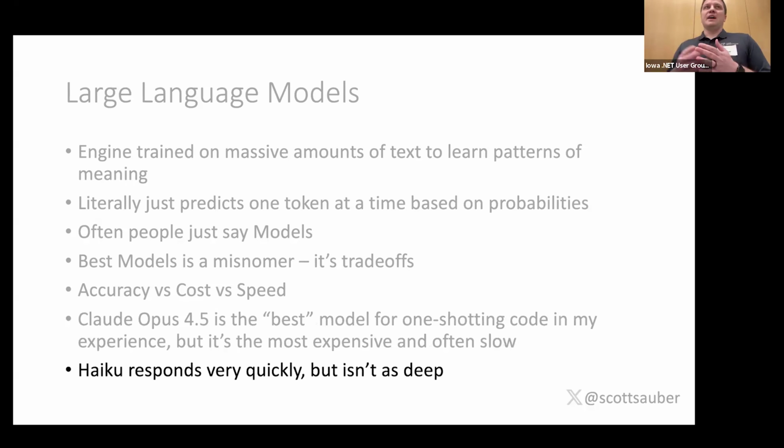On the flip side, there's a model called Haiku, which responds very quickly, but it's not as comprehensive as Opus is. What I usually use Haiku for is when you're just asking a question you'd normally ask Google. Haiku is usually really good at that, and it'll respond pretty much instantaneously, within a second. Versus Opus will probably think for 4, 5, 10 seconds, depending on what you're asking it to do.